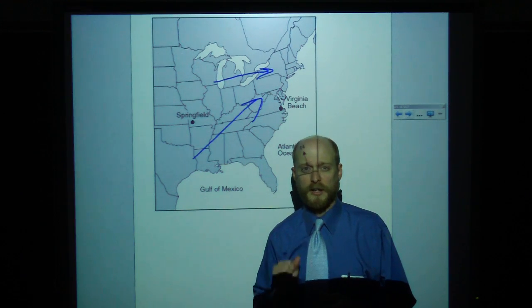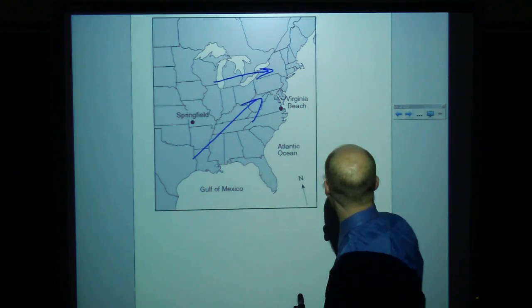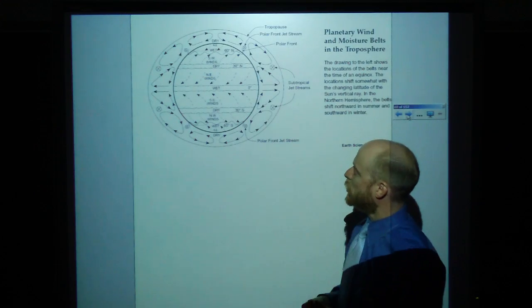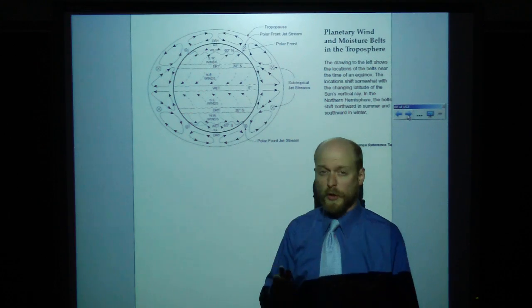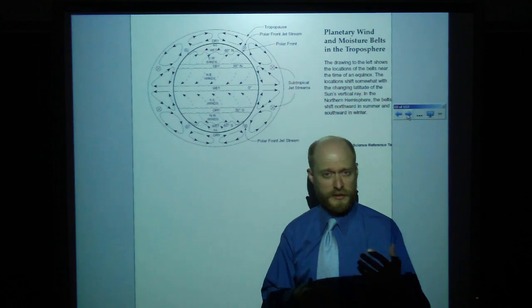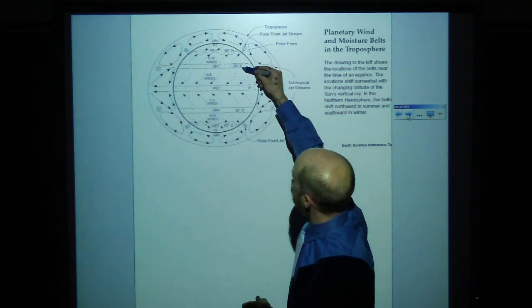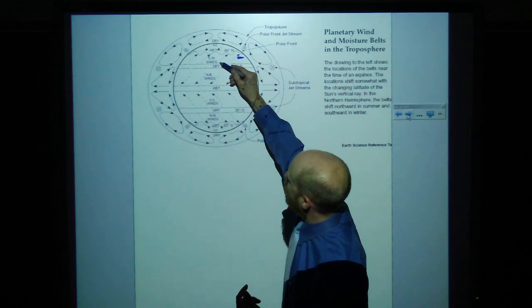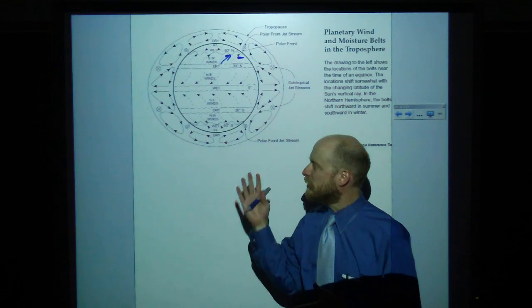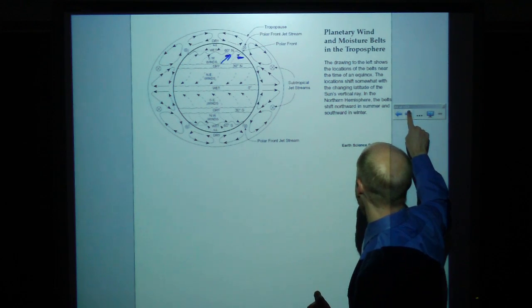Reference table, page 14, I believe, lower left. I believe it's 14. It's this chart right here. And where you would look is New York, you have to place it, find a reference table, it's in the 40s latitude, 41, 42, 43. It's between 30 and 60, it's in here. Where do the planetary winds come from? From the southwest. You need to use this page of the New York table at times. Know that.